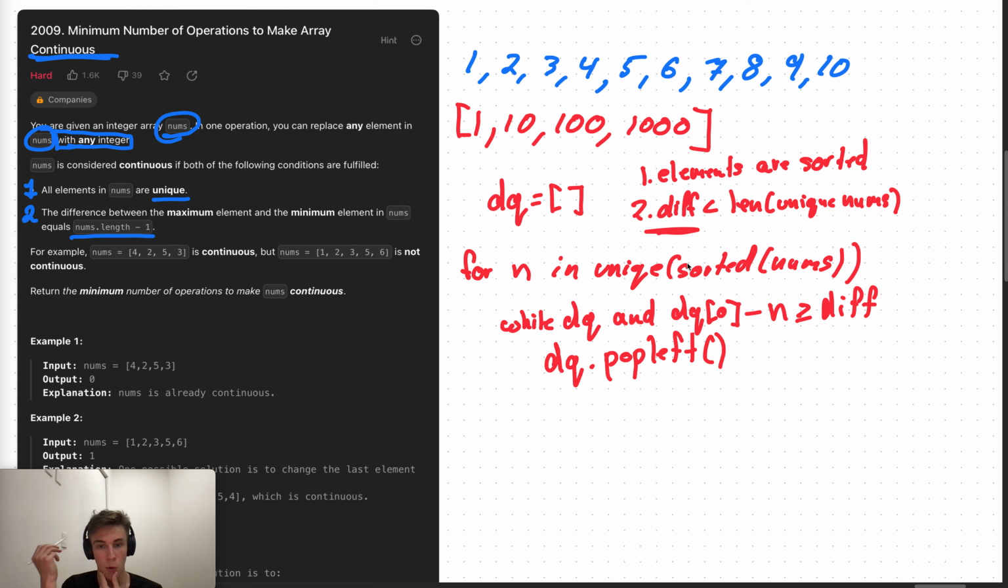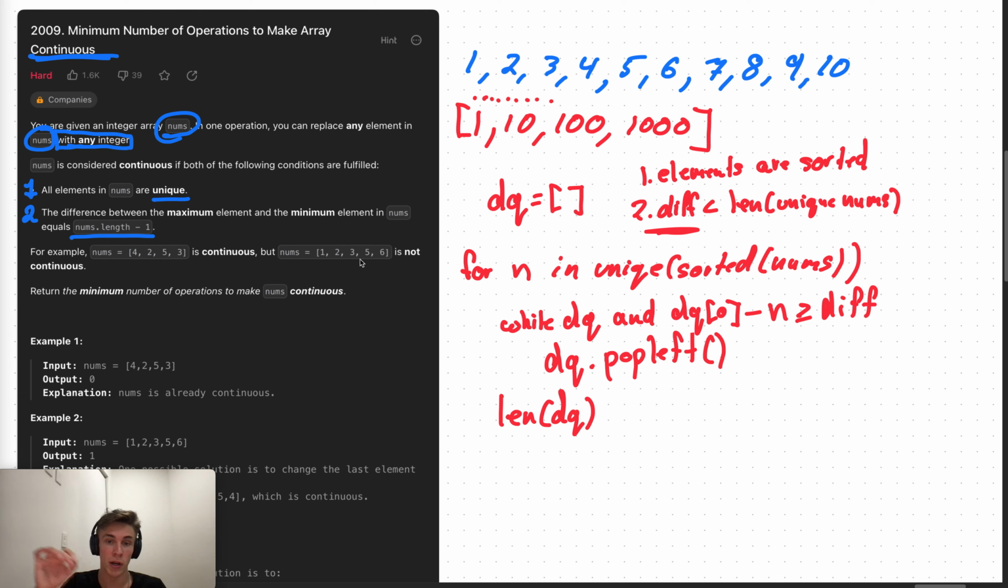Cool. What does that give me? Well, that gives me an ability to look at this length of dq and know what is the maximum continuous streak of numbers that are continuous, that are 1, 2, 3, 4, 5.